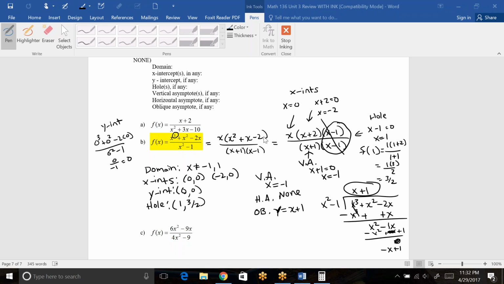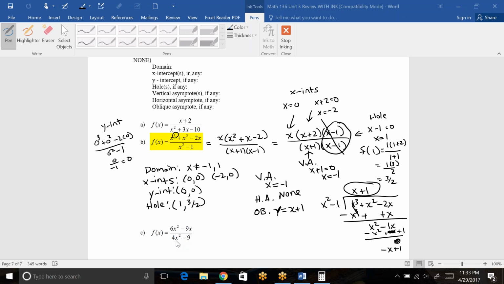For horizontal asymptote or oblique, there are three possible cases. So notice part A right here. The top is a smaller power than the bottom. That means you can't do long division. So for the A part, that would be y equals 0. It's horizontal because you cannot perform long division. So that would be y equals 0. In this one, the top power was higher, so I could perform long division and I did get an x out of it. So notice that's why we get an oblique.